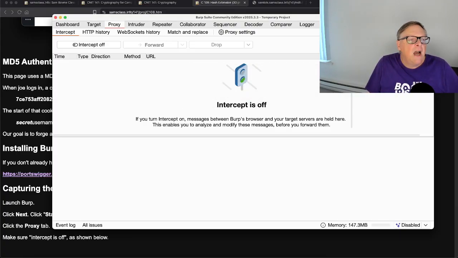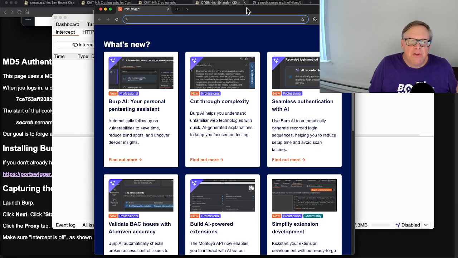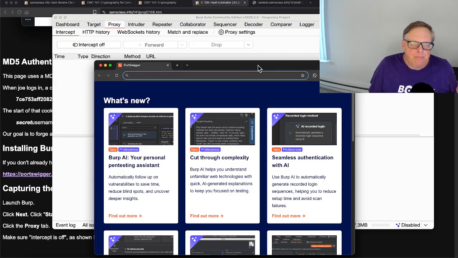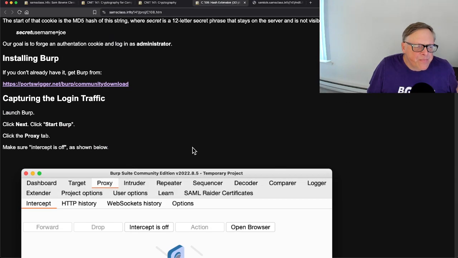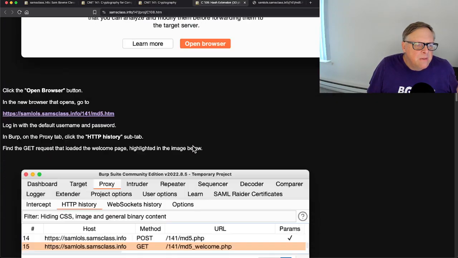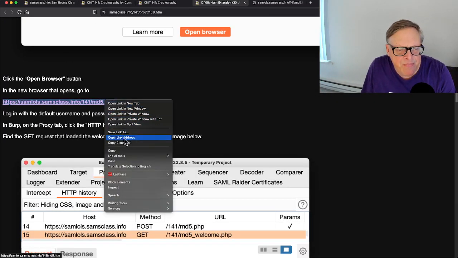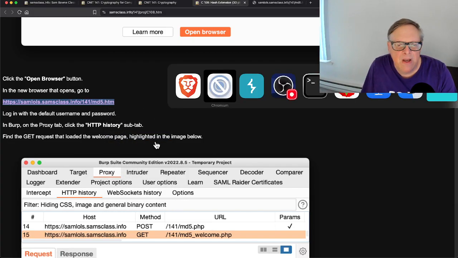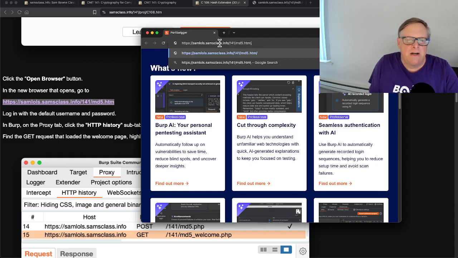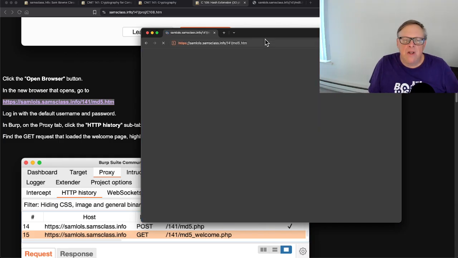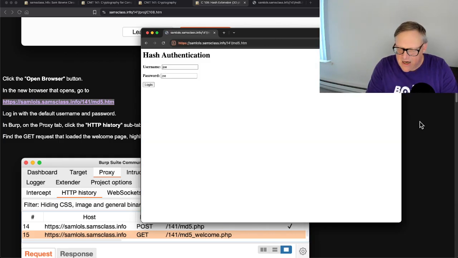If it'll open, I think it'll open. I think it's just slow. There we go. Just have to be a little patient. So this browser goes through Burp. So let me go back to my instructions for the project. All right. So go to this website. I'll copy this link address and go into the Burp browser and put that in. All right, and then enter. Okay, so it loads that page, and I can make it bigger in there.